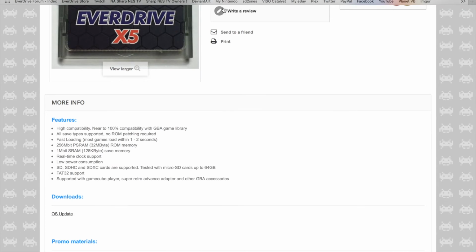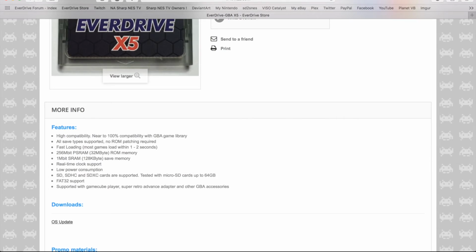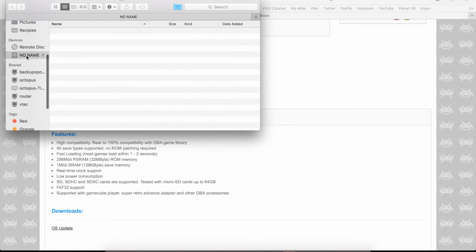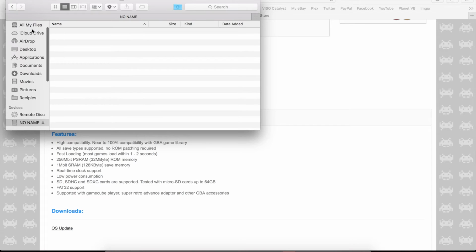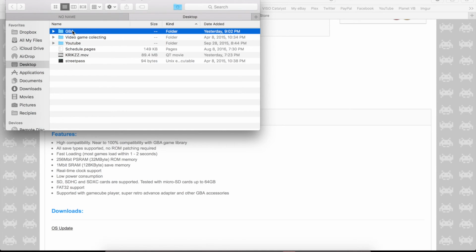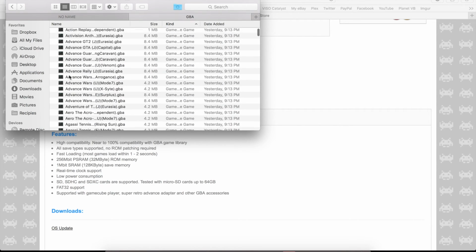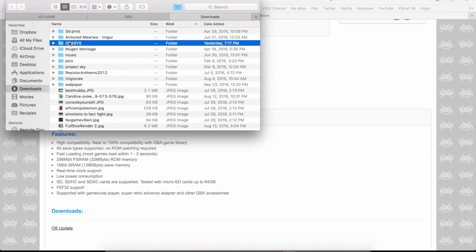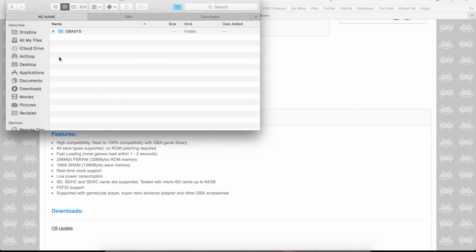Once you're done, you click back, you can exit out of those screens, you insert your memory card. There you go, there's the memory card that I have, and right here is all my ROMs, and right here is the file that we need. So you're just going to drag and drop that right into the root of your memory card.